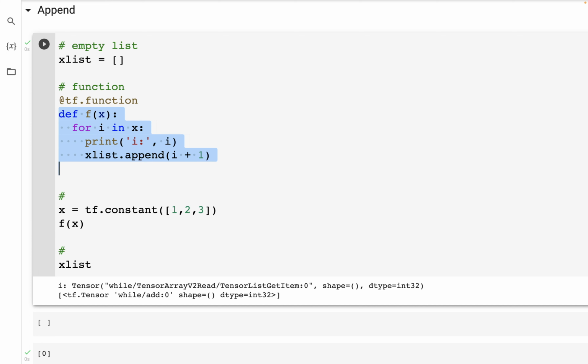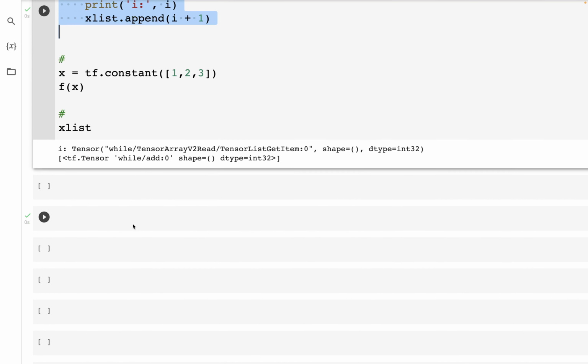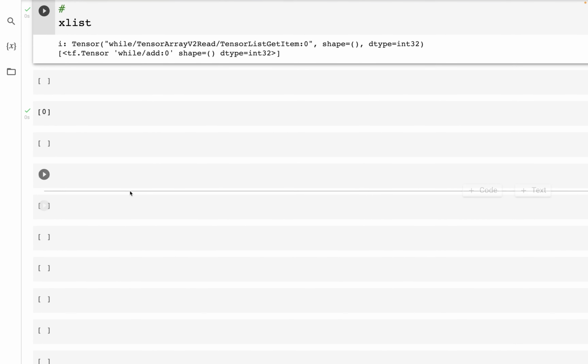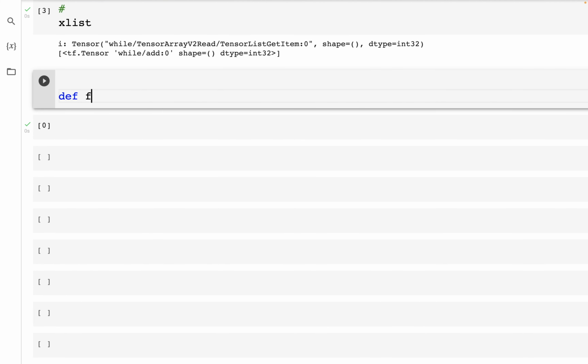What the document suggests is, instead of doing it like this, there is an alternative way to do this using t.write. So let's see how that would work. So we'll create a function, def function.